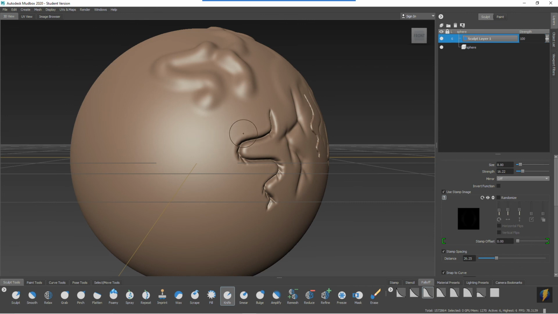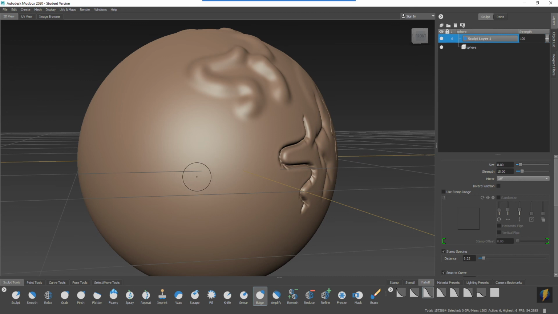The next tool we'll look at will be the bulge tool, found here. And if we put the mouse on it, the description is that the bulge tool inflates the area under the brush by pushing each vertex out along its own normal. So that's a little bit different than the Sculpt tool that pushes everything or pulls everything out or pushes it in depending on your setting. This one will do something similar, however, it brings the geometry out according to the face's normal. So in other words, the direction that the face itself is pointing in.